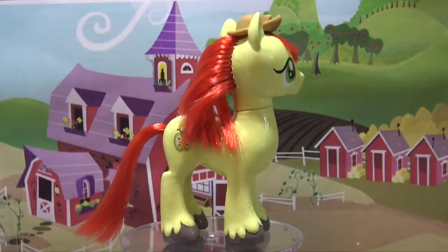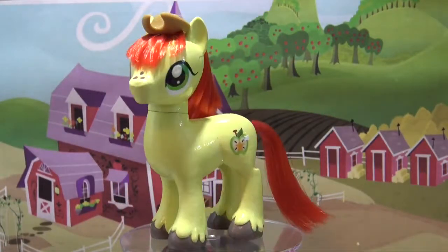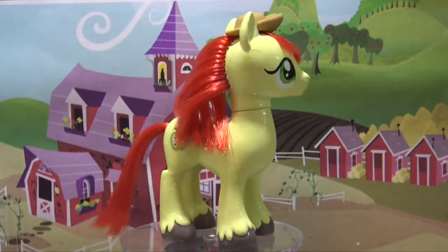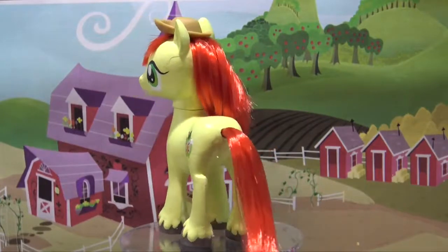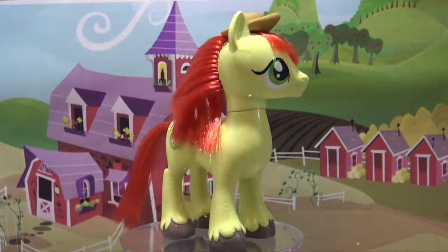Here is Bright Mac, and Applejack was sweet enough to let her dad borrow one of her cowboy hats. How awesome did this custom turn out? It is going to go perfect with the Pear Butter pony that we made earlier. Oh my gosh, I am loving that fiery red hair.